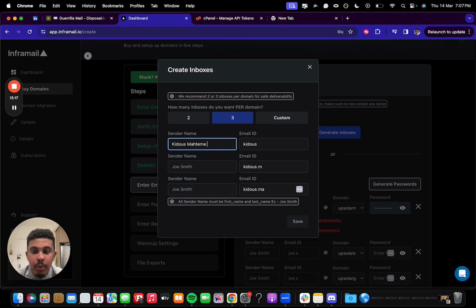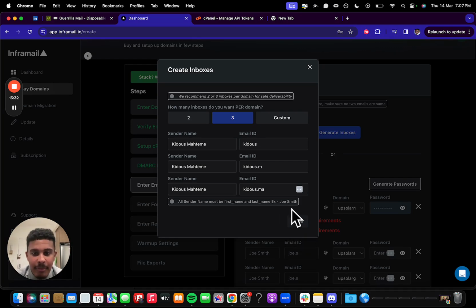This is basically going to be where, when your email sends, it's actually going to show the first and last name, kind of like where Instantly and Smartlead have that first name and last name sender name area. Then people will see that. They'll also see the email, but this is actually the name that it comes from. So boom, I put my first and last name there, put the email IDs.